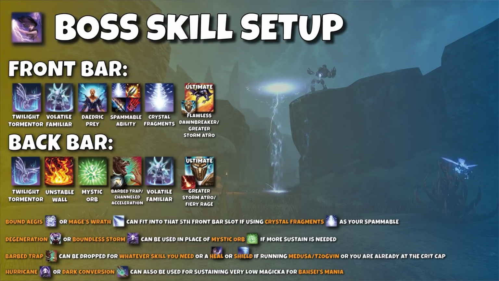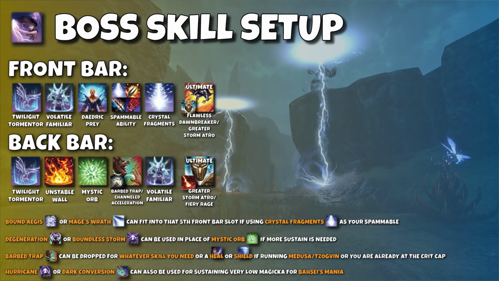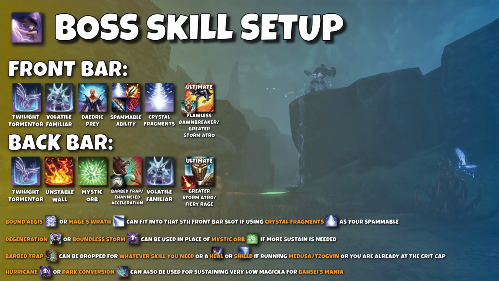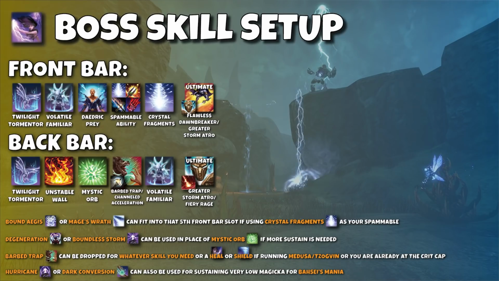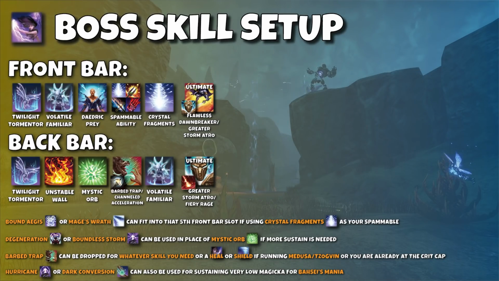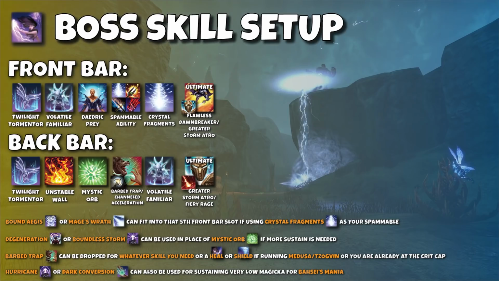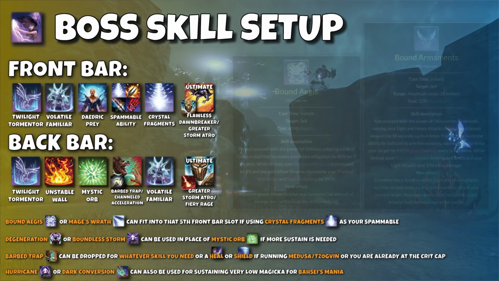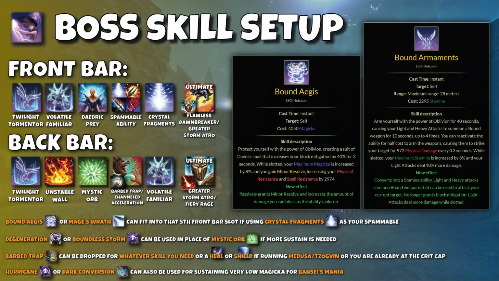You'll see I did this on my higher parses with Bahsei's Mania. I had Unstable Wall, Hurricane, and Barbed Trap in those 3 non-pet back bar slots. Hurricane isn't the greatest damage, but with all the hybrid stuff now, it actually isn't awful. It was doing around 3k DPS, but having the 2 stam skills on my back bar really helped to maintain that low Magicka pool. I have seen some people taking the other morph of Bound Aegis, Bound Armaments, to accomplish this same goal of sustaining low Magicka.